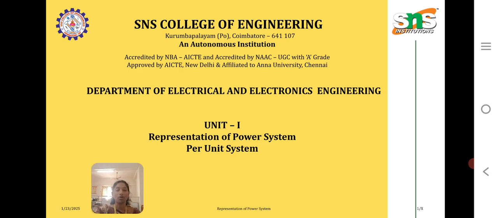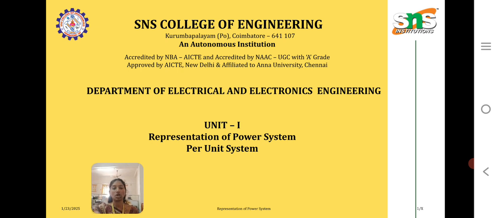In unit 4, we will be discussing economic load dispatch and unit commitment, which is very important in today's world. And in unit 5, we will be learning about stability studies, in which we will be using swing equations and modified Euler methods. So these are all the topics that we are going to discuss in the upcoming videos.